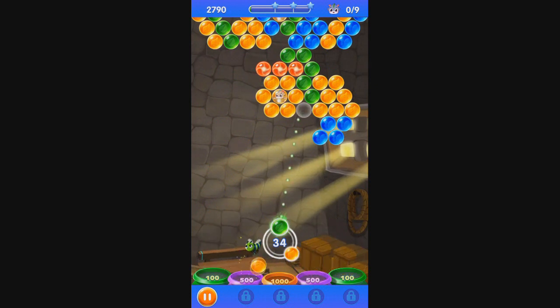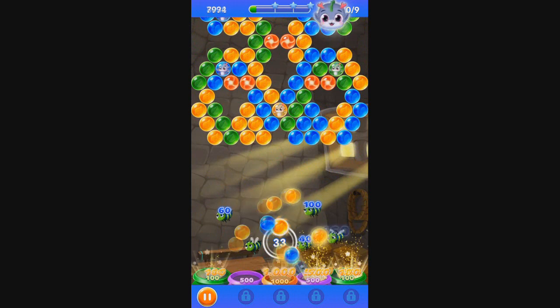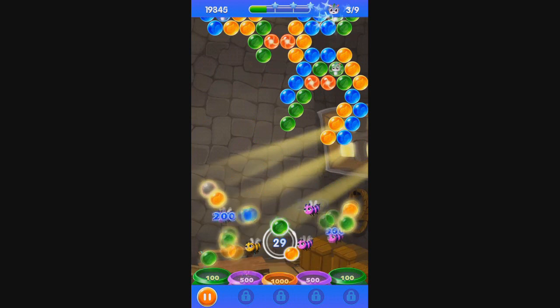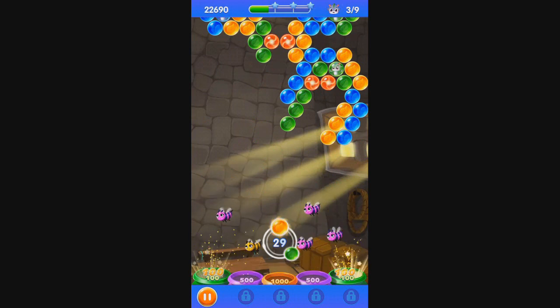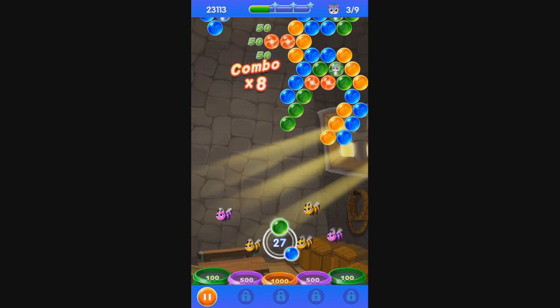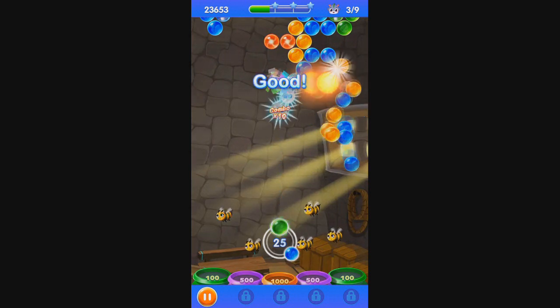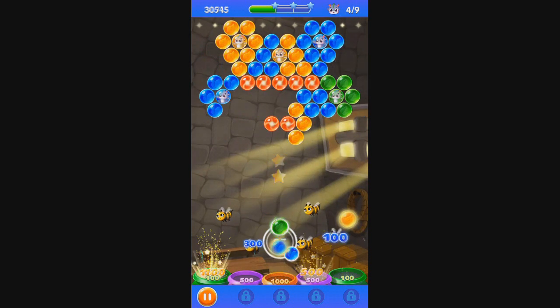Or the bombs explode there. Watch, there we go. There's a lot more up there we can't see yet, so as we clear the lower ones, it'll bring more down. We can see what we're shooting at up there. There we go. See them drop down.